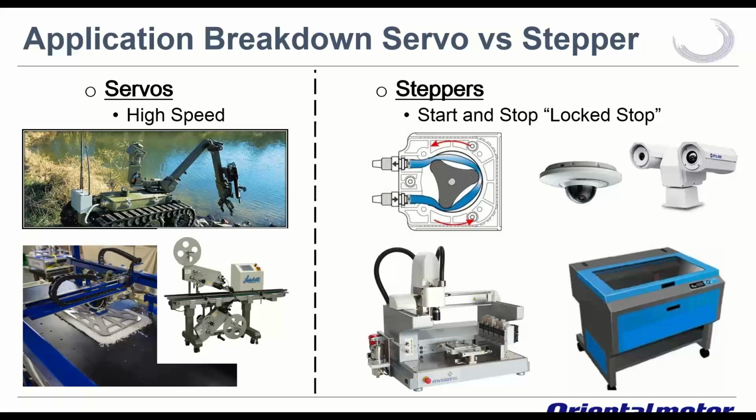Looking at the liquid handler at the bottom left, that's also going to be an XYZ. I've worked with XYZ liquid handlers before using a stepper. So it's not limiting to just a servo system that you could use. And then finally on the bottom right is going to be a printer. So positioning, for example, maybe a printer head for precise movement and not causing the image to be blurry after it's printing due to hunting. So again, these are just some applications that Oriental Motor and Powermation have worked with in the past. It's just really a taste of various applications, though, that can utilize both a servo and a stepper system.